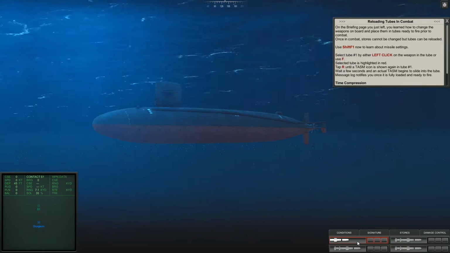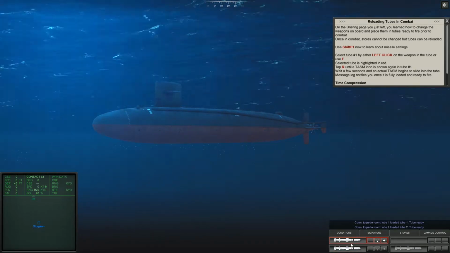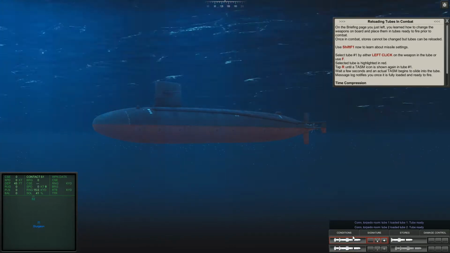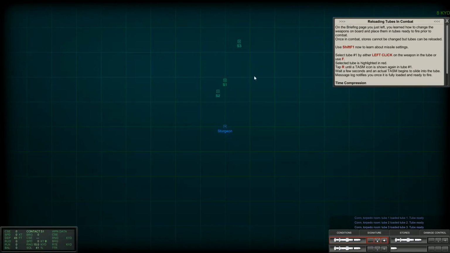There we go. So I've got one loaded. I've got two loaded. I've got three loaded. Nice. Okay, let's bring up the map. So I've got 3 targets. So you click on your missile, space, and then you need to activate and send it away. So send these birds away.